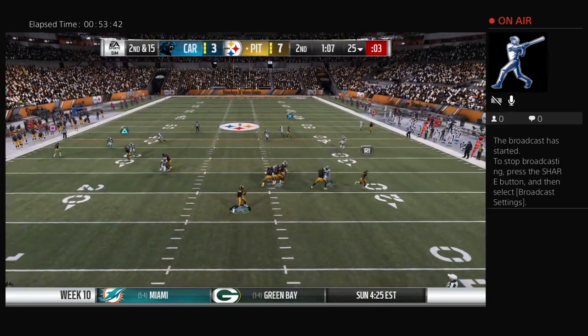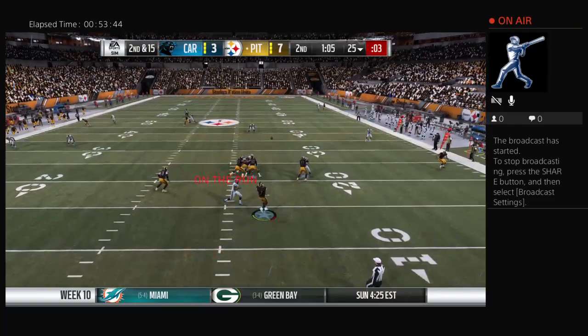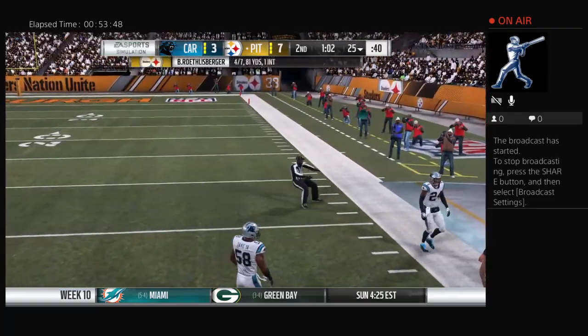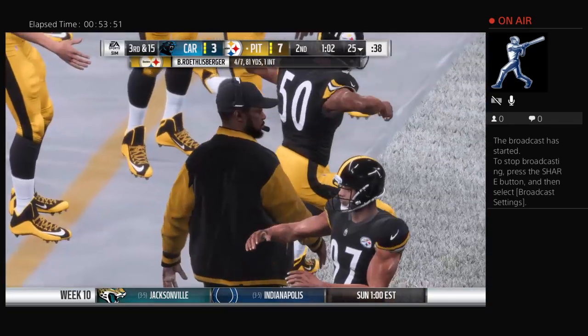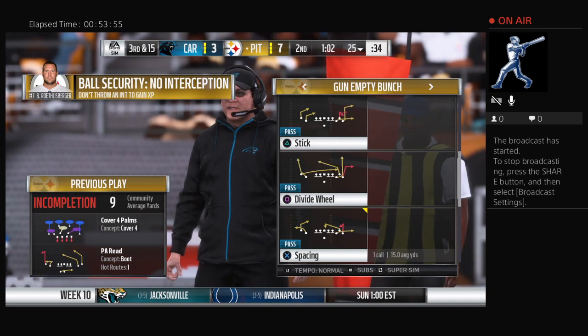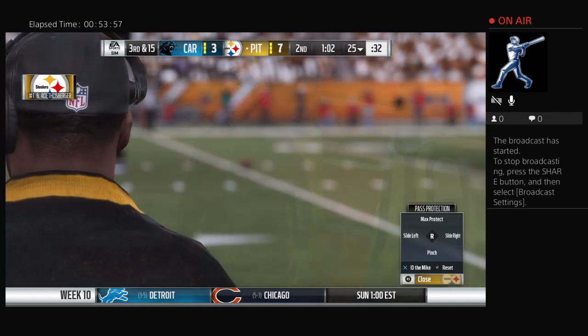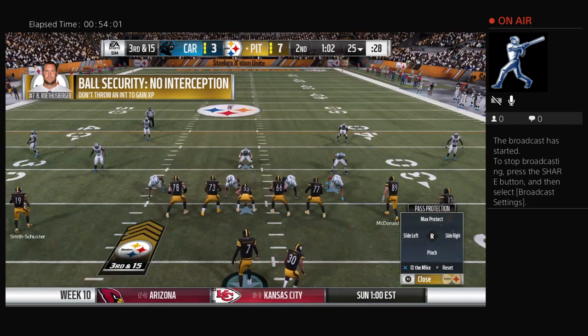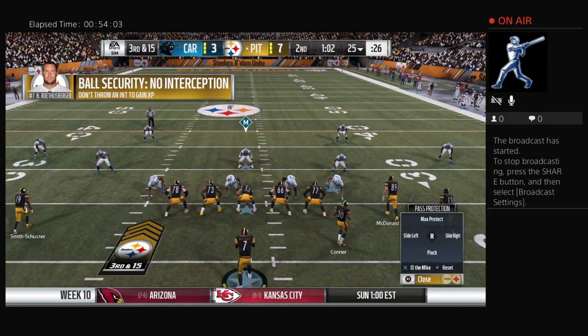Off the play fake. Here's Roethlisberger. On the run, he'll let it go deep, right sideline. And they went for a big play through the air on 2nd down, couldn't connect. Now it's 3rd. Well, that certainly looked like something that they discussed all week in practice, getting ready for this one. Take the big shot right out of the gate. At worst, you'll open up the defense a little bit, loosen them up, have them back on their heels.